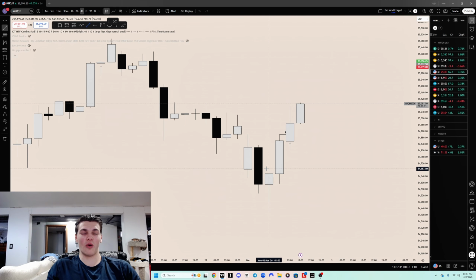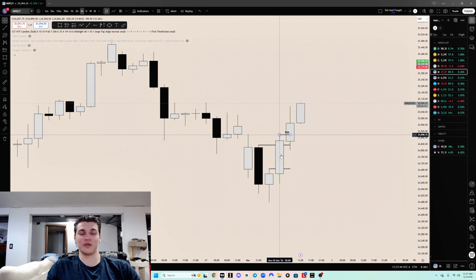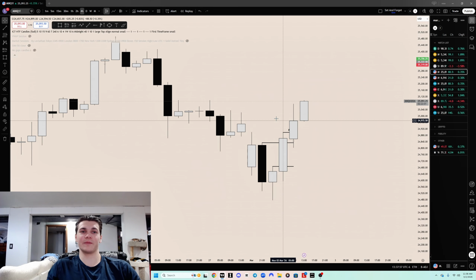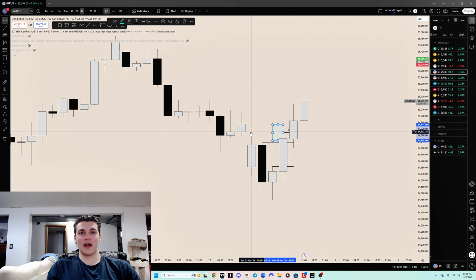And if you don't know what a POI is and how to identify them, this is one POI here, and this is two POIs here, because this candle closed through two candles. So this third candle, the one that you want to see have its pullback, can pull back either into this POI, or like it did, just pull back into this POI and move up higher. Obviously, if this candle right here kept closing higher, then this would also be a POI.